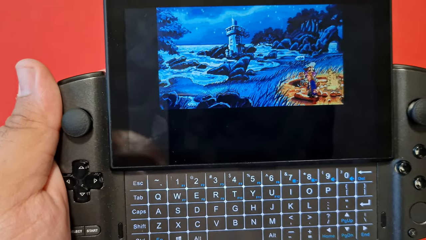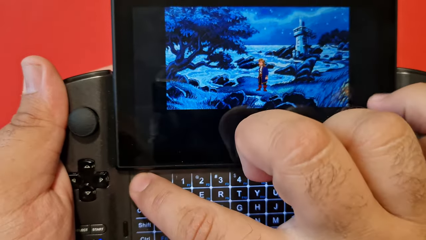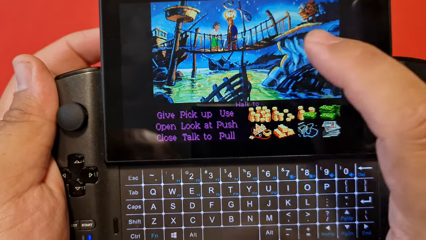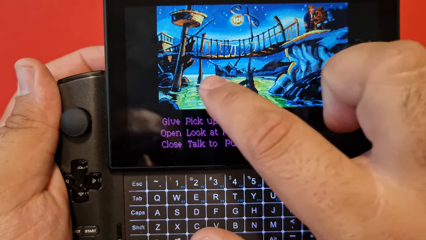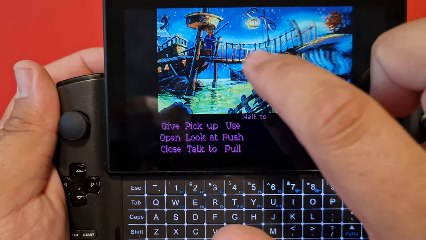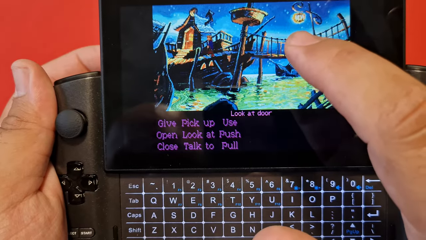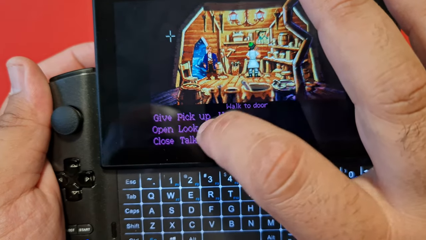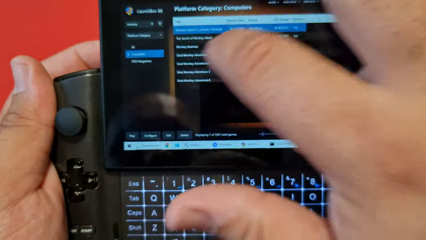Well, okay, my friends. I just want to show you how touch works. Sorry it takes so much time. Okay. Enough, enough. So, as you can see, here I just use my finger, I just use touch, and here I, for example, press this, look at, and we look at the door. No, we don't look at the door. We look at the woodsmith. And okay, it does work, as you can see.